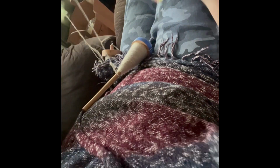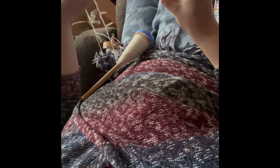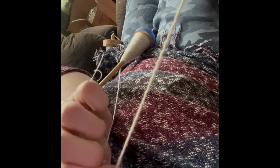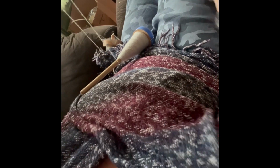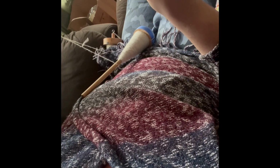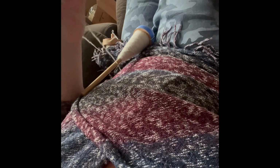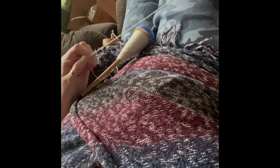The main difference from that kind of wonky thick-thin one I was doing is where you hold the yarn. With this one, I want the pieces together because I want them to be as even as possible. I don't want it to ball up. I want it to be nice and flat and together. So that's the main difference. I'll make sure they're tightly even together and then let it go into it. And then I'll check it. Maybe add a little bit more if I feel it can. See, that's a beautiful balance right there. And just keep going like that.